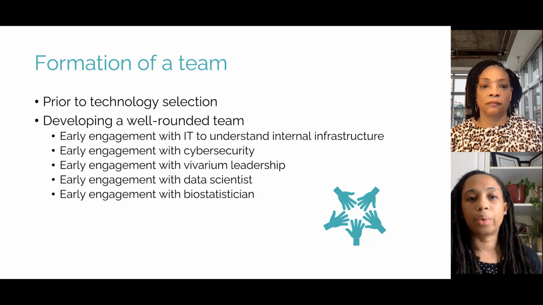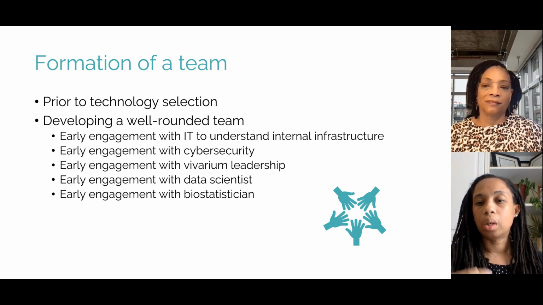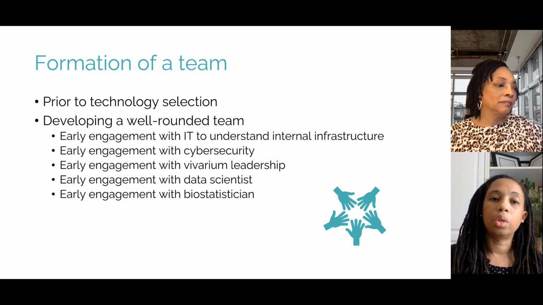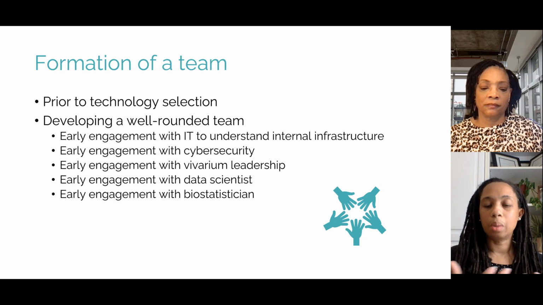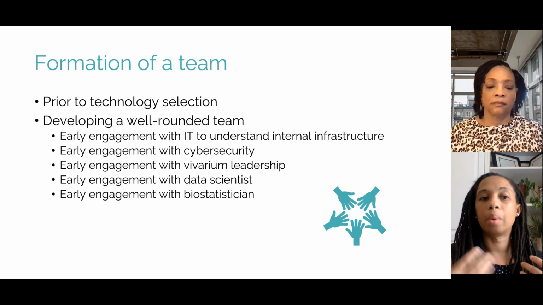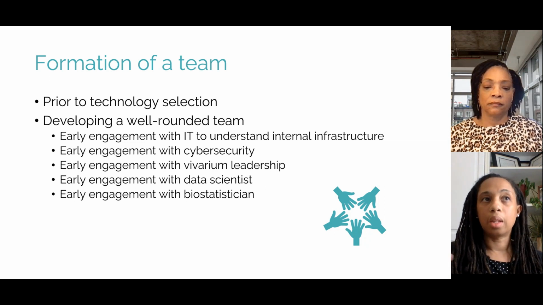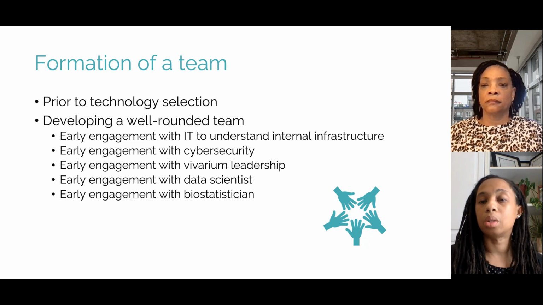Things that we've learned going through this: when you're approaching this and looking at what kind of technology you may want to use, the key is making sure you have everybody in your group. Some people will say it may be too many cooks in the kitchen, but it's so important to have every member of the team there at the beginning when you're trying to pick out this different technology, whether you're building it in-house or going to a provider to bring it in.